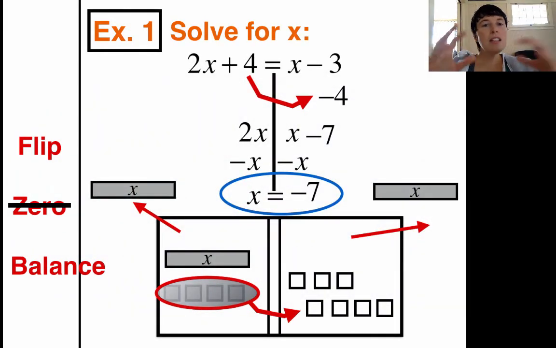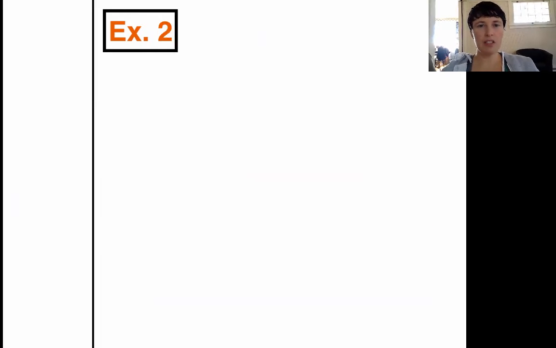Now, the mat down below helps me really visualize this, but eventually we're not going to draw the algebra mat or the tiles. We're only going to do the work that you see up above with the line down the middle. So it's kind of cool to see how they both are the same. They're both similar. I mean, we're doing the same thing. We're just writing it different ways. So it's kind of cool. I love this part. This is one of my favorite things in algebra. So let's try another problem.